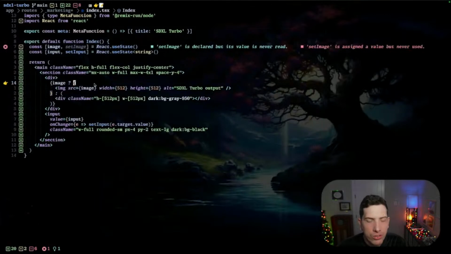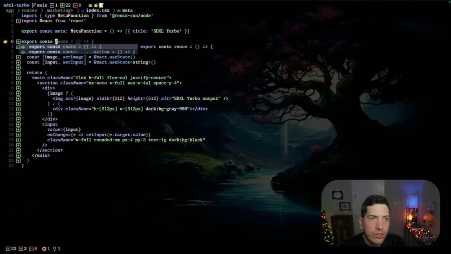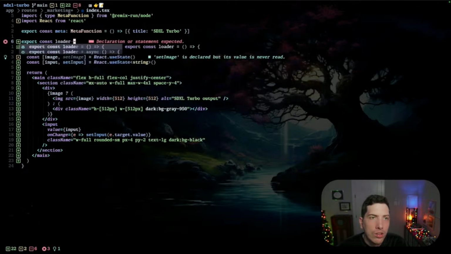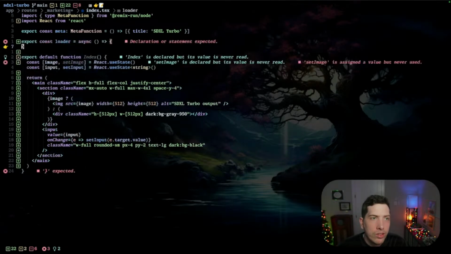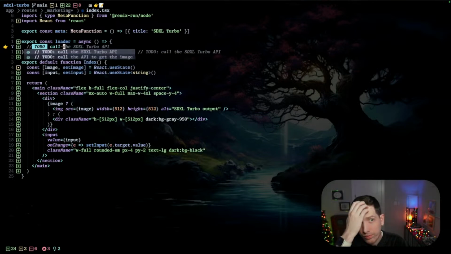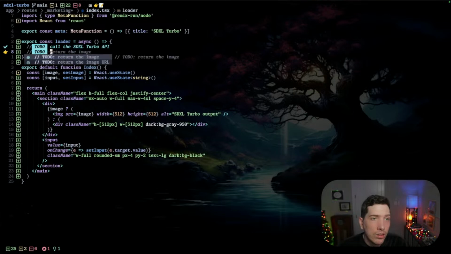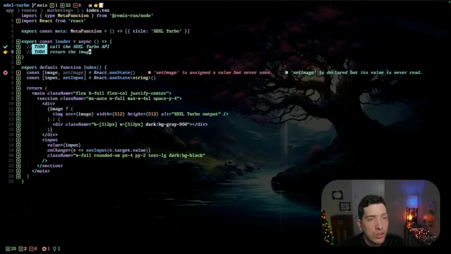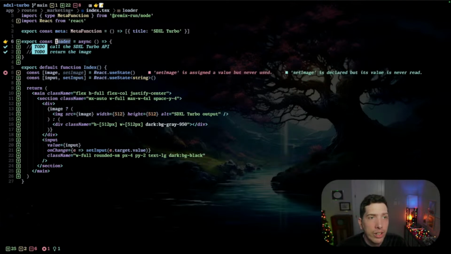So what I want to do is I want to fetch, export const loader, and I want to basically call the SDXL Turbo API, return the image. So image should be coming from, I guess it's not a loader, I guess it's an action.